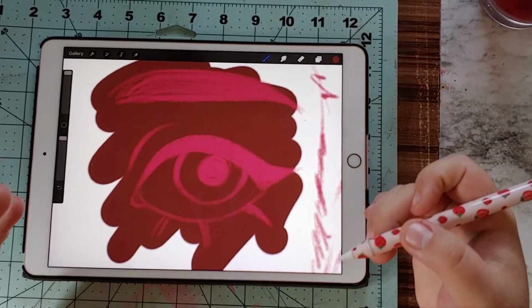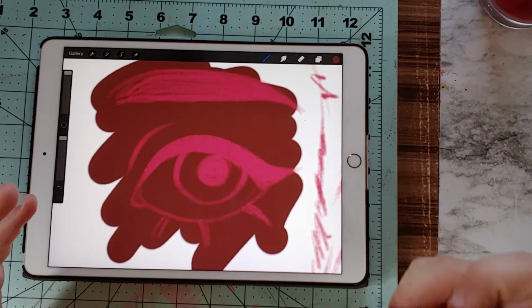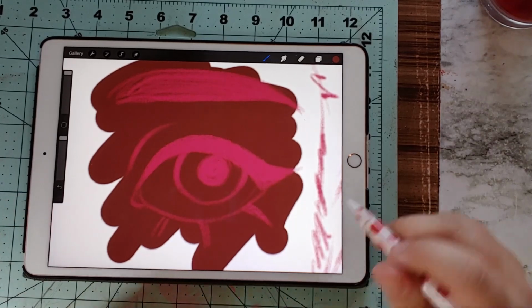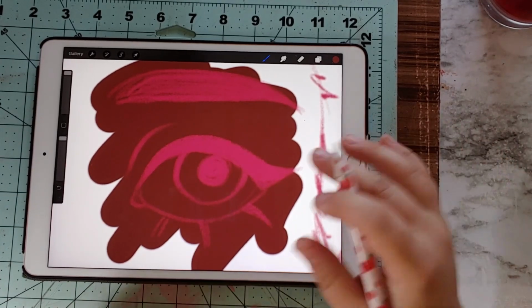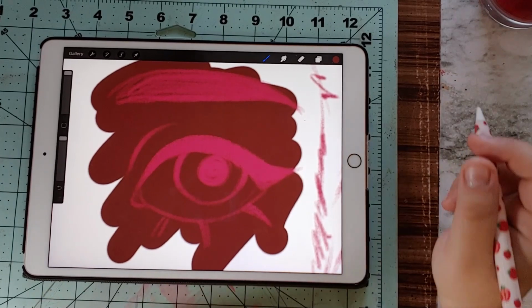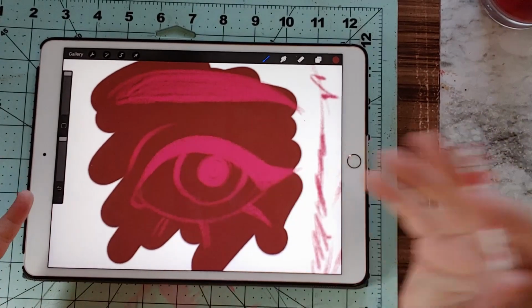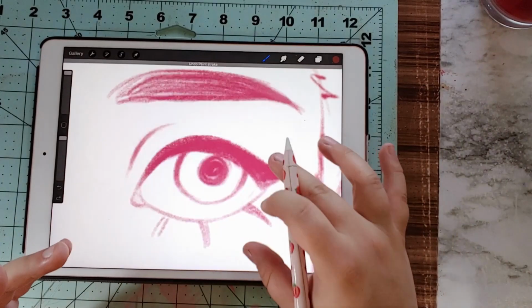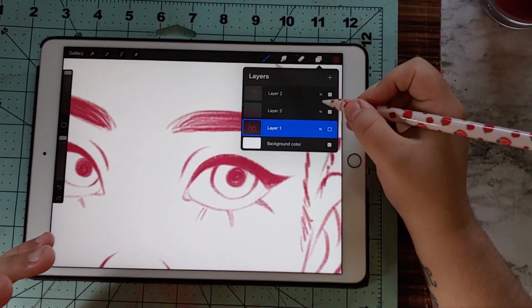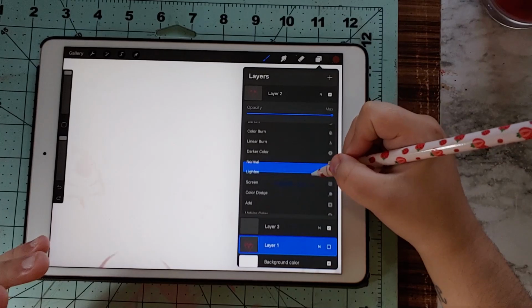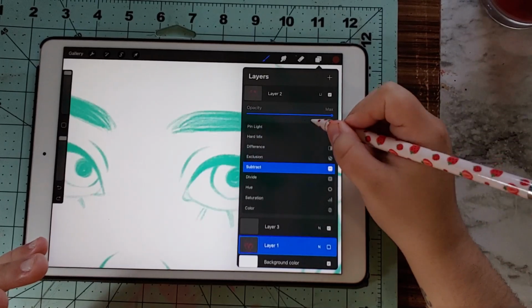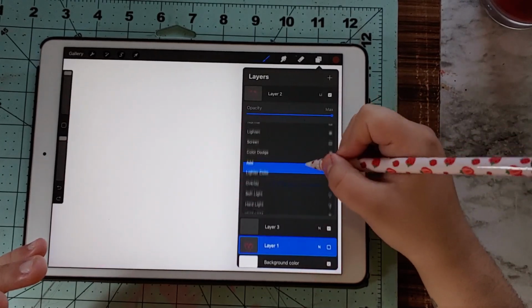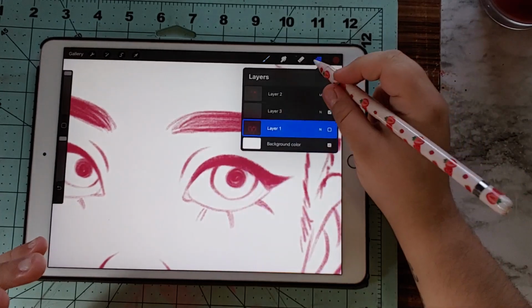You're also going to have to change your line art based on literally any color that it's touching of the base layer, because in some spots it might be the perfect color, in other spots it might be way too bright like it is here, and that's just kind of a big mess, and you don't want to have to do that. So having your layer set to multiply will really save you a ton of time when it comes to stuff like that. Where did multiply go? There it is, right at the top.